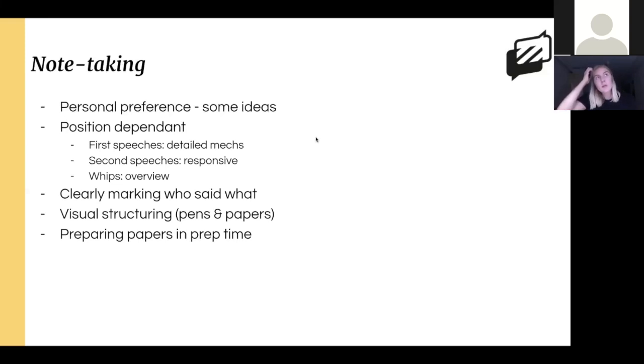And last thing is preparing papers in prep time. This is mostly for second speakers, but what I used to do is when I knew my partner was going to make 2 arguments, I usually had one paper with one of her arguments and another paper with the second argument I knew she was going to make. I had briefly the mechanisms written down in 1 sentence, and then I could just write whatever the other team was responding on it. I did that in prep time, so I don't have to spend time during the debate coming up with structures or with what my partner said, but rather, I have that ready to go, and I can just write down whatever someone else says, and it's easy to go. So this is another thing to try, or practice, that can be helpful for you during the debate. So you spend more time on actively listening and less time on trying to decide what the structure of your speech is going to be.